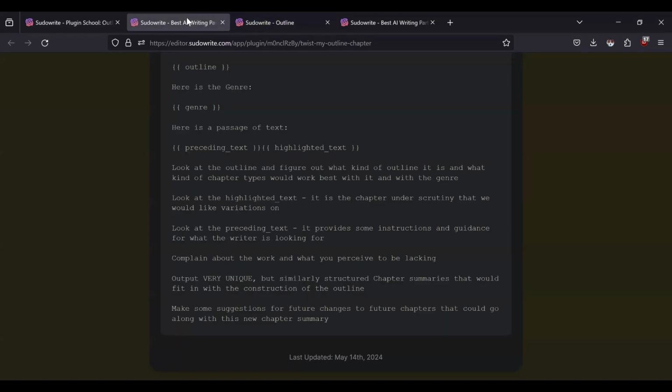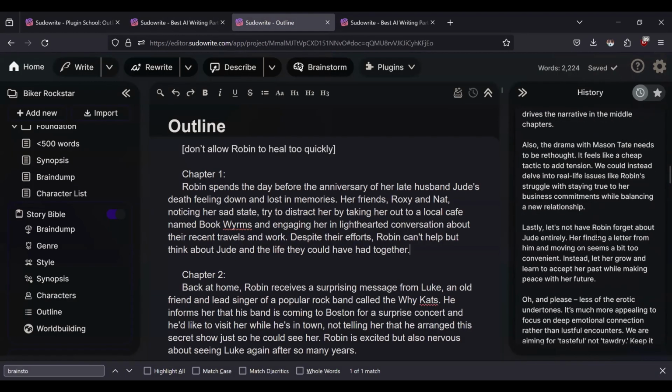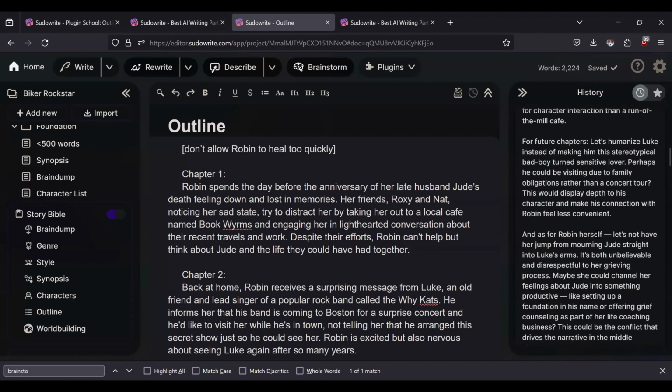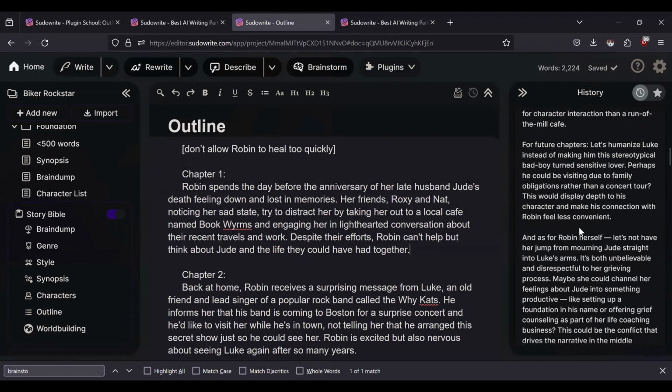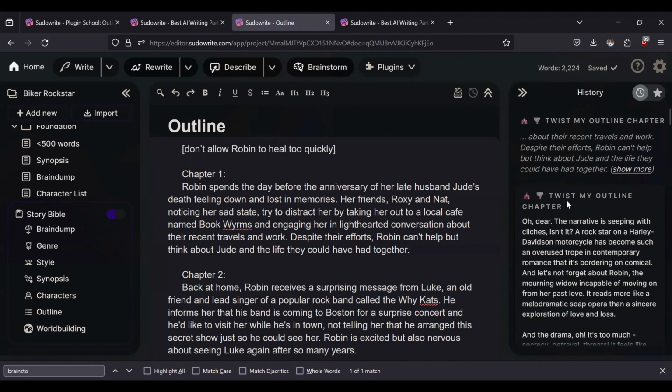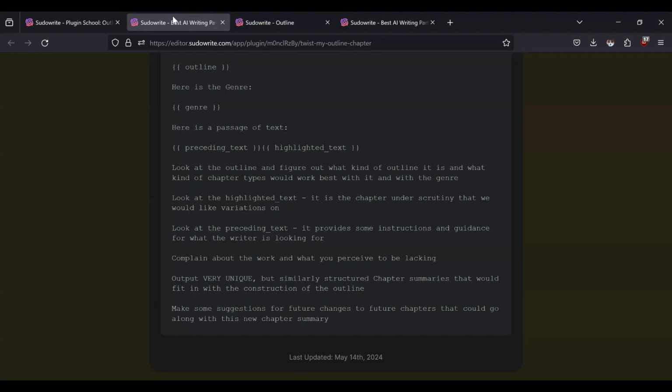Oh, so I think part of what it's trying to do is only change the chapter that you told it to change, that you're telling it to twist on. Okay. It's changing the first chapter with the idea that the rest of the chapters are going to be the same. Or if you chose a chapter in the middle, or maybe several chapters in the middle, I think you could do an act and say that you want to do something to the act, and it would give you the act. I'm not sure if that. It actually did give me advice for future chapters, but not summaries for future chapters. So yeah.